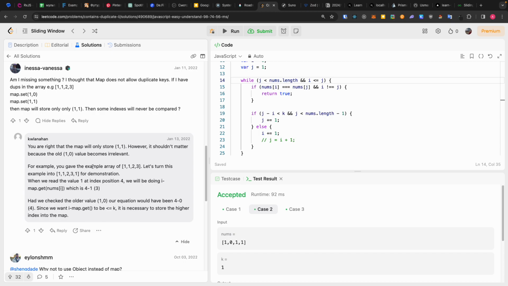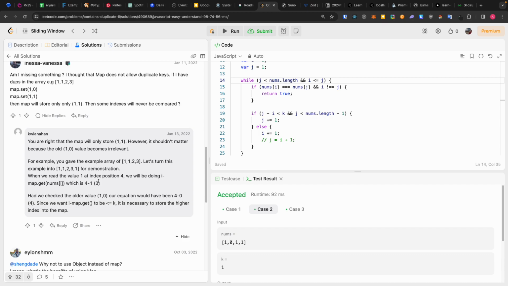For example, you gave the example array, let's turn the example into 1 1 2 3 1.